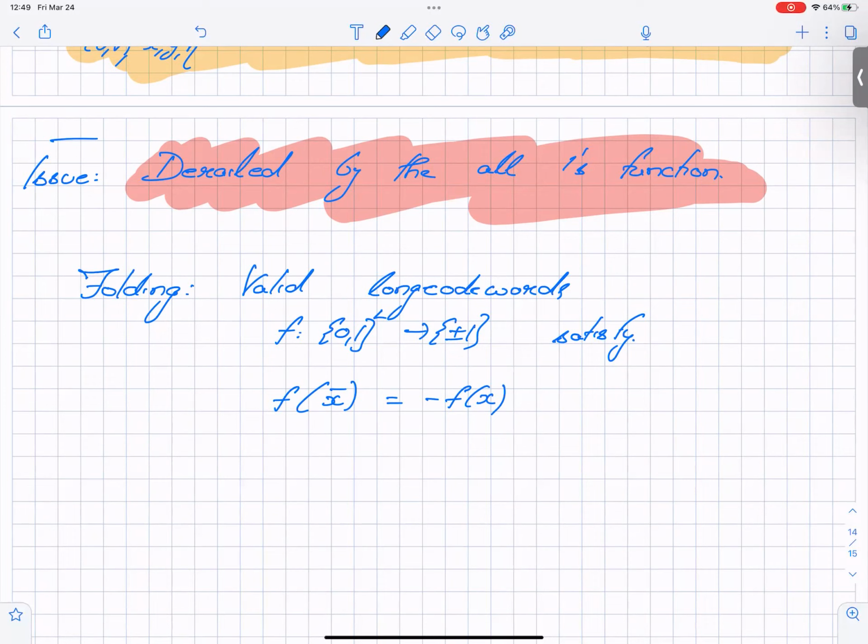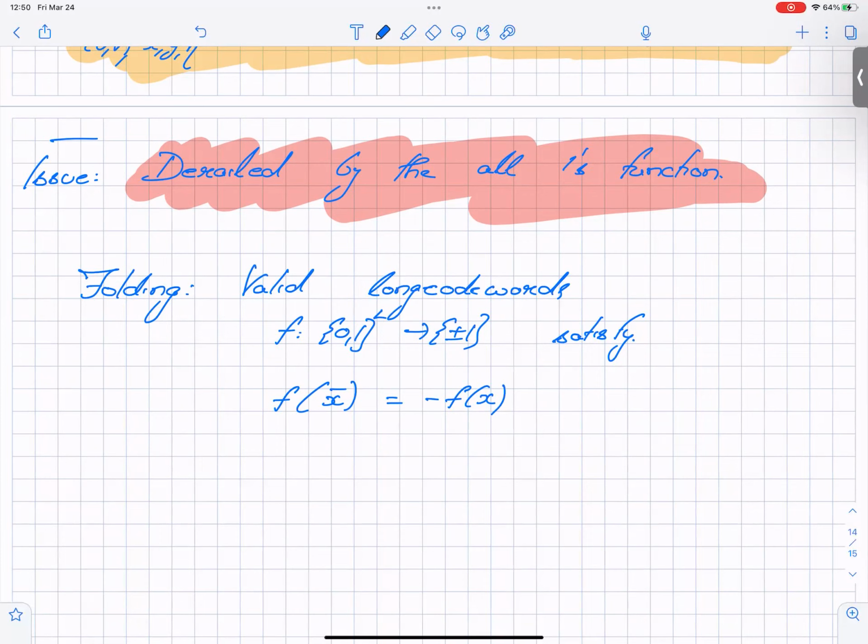We will not do this as a test. The whole valid long code satisfies this property. What this tells you is that you do not have to give me the whole table of {0,1}^L. I will only give you half the table and the other half I will infer. That is, for every bit, I'll only give you one of the two things: either I'll give you x or I'll give you x bar, and the other one you will invert.